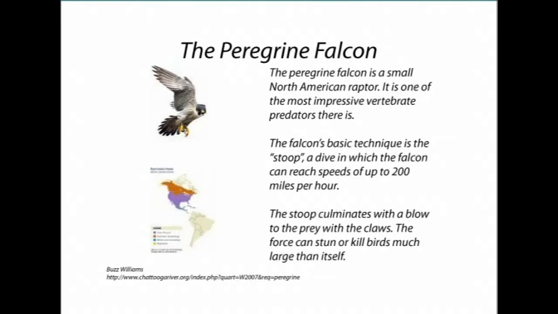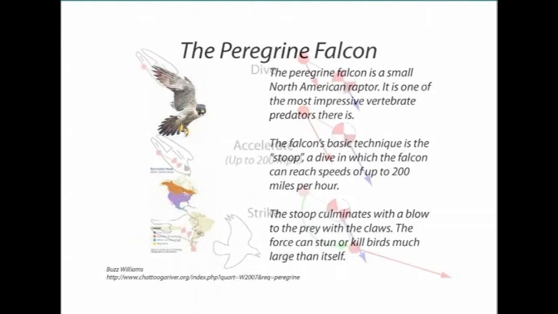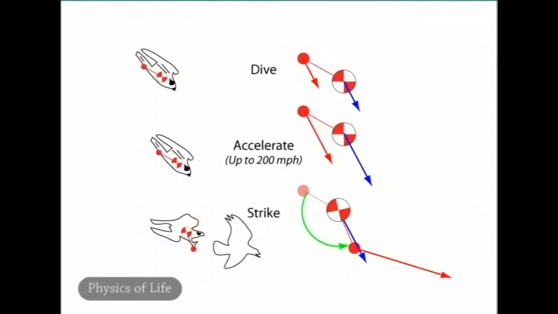It's said that the falcon can reach speeds of up to 200 miles per hour during its dive. This is doubtful, but the bird still reaches impressive speed. Just prior to encountering its prey, the falcon breaks, swinging its body and its claws forward. This adds angular velocity to the claws and gives him that extra oomph and bam, you have a dead bird.